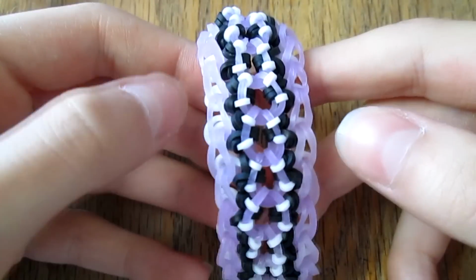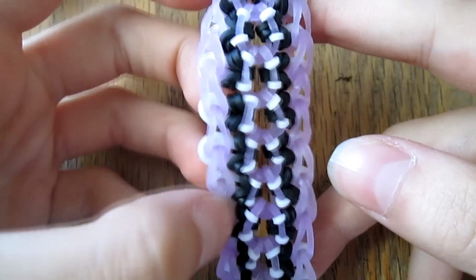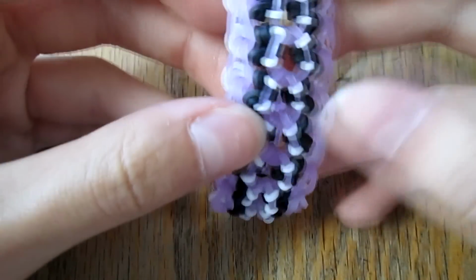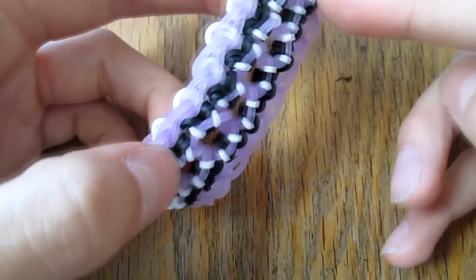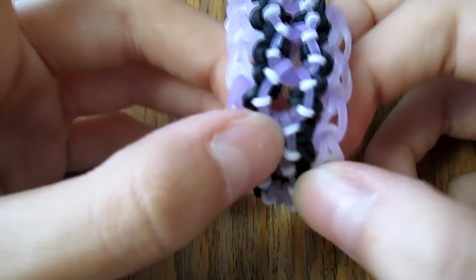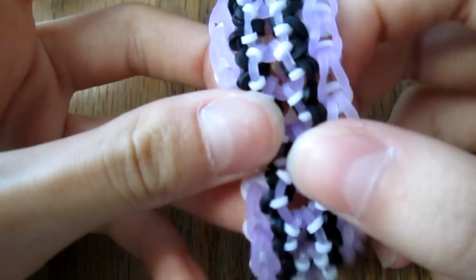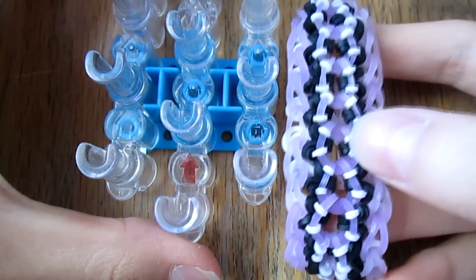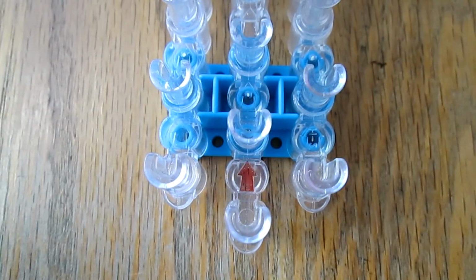For this bracelet, you're going to need some bands for your white, some bands for your black, and some bands for the border. Forgot to count before I made the video, but whatever. I think you should just figure it out on your own. You're basically going to need as many of these purple bands as you would need for a triple single, for the 3 singles that run through it. And then 1, 2, 3, 4, 5, 6, 7, 8, 9, 10. Okay, you're gonna need 24 whites and 24 blacks. So that's what you need. I'll be using black and white in the same spots that I did on this bracelet today. And for the purple, I'll be using this salmon red-ish color that comes with the pastel bands.